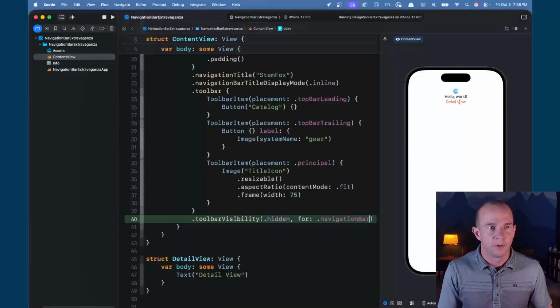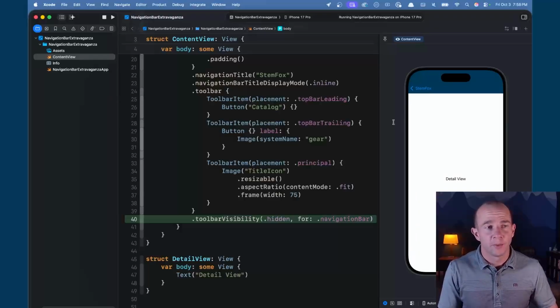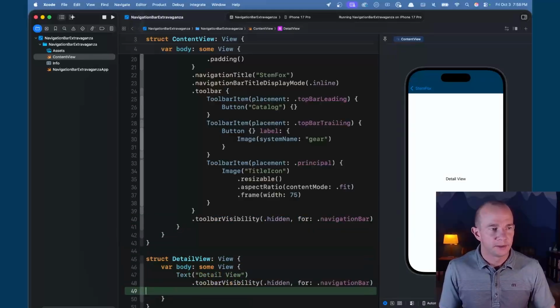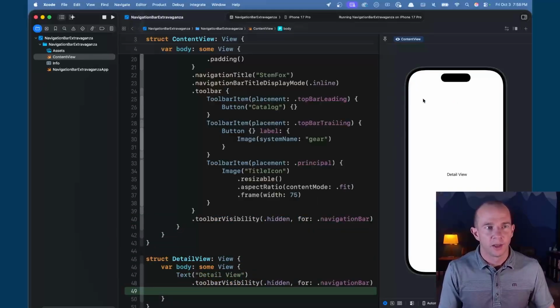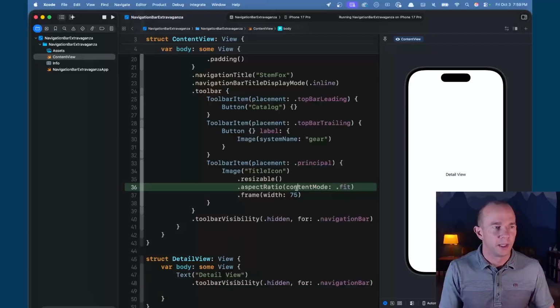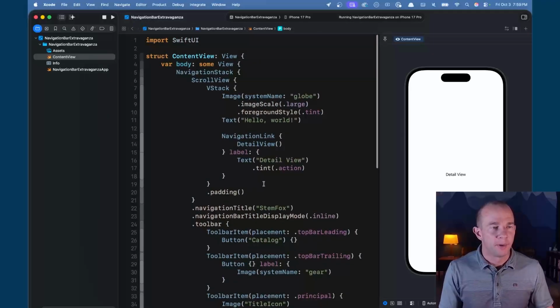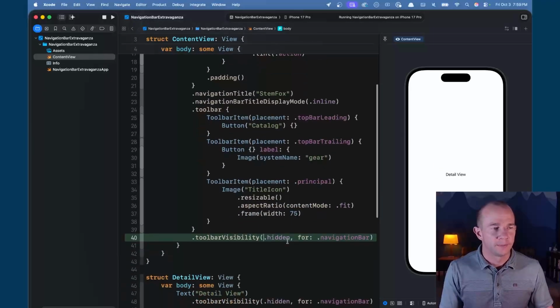And then bada bing, bada boom, it shows up there. But it's visible on this one. And it's hidden there. And this one, I don't know a better way to do that. I think this is always going to be on a per view basis. So if we want it hidden on both, go there. Then when it's pushed, it disappears. You can also tie this up to an action where if we push a button up here, we could change it to be hidden or shown, and you can animate that. Anyways, that's how you hide it. You can hide it at will on a per view basis.